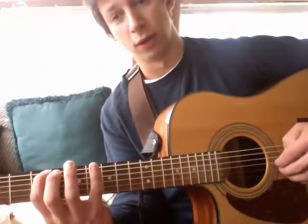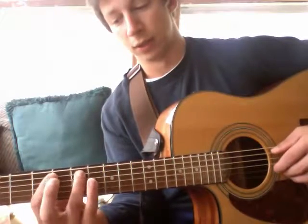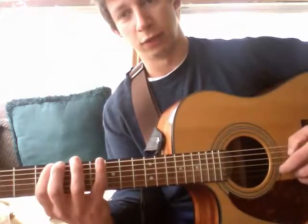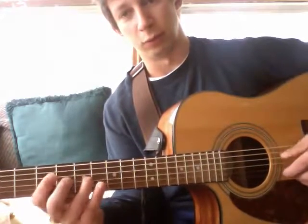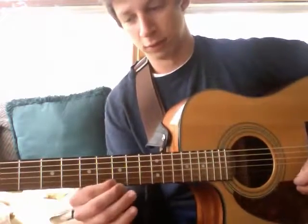The last tip I'll give you is to keep your hand in one place and use the different fingers. This finger here for fret 5, then the pinky for the 8, back to the pointer finger, then the ring finger for the 7 — just like that. See how my hand's not moving that much? It's just my fingers I'm using.